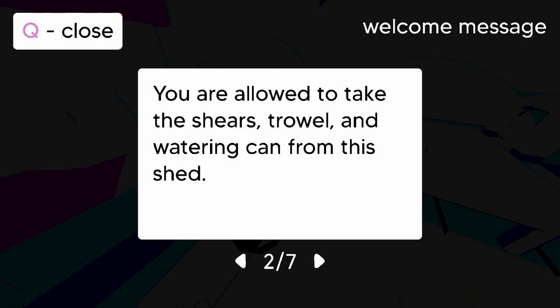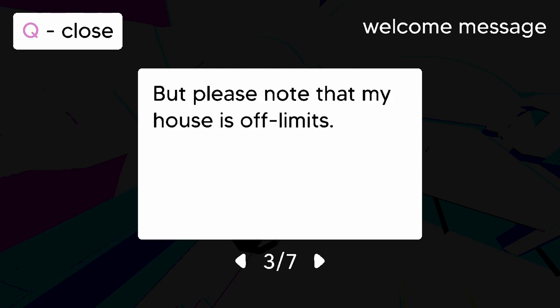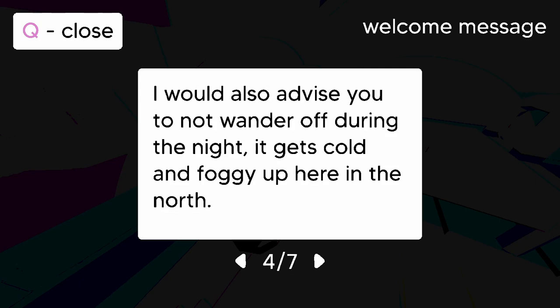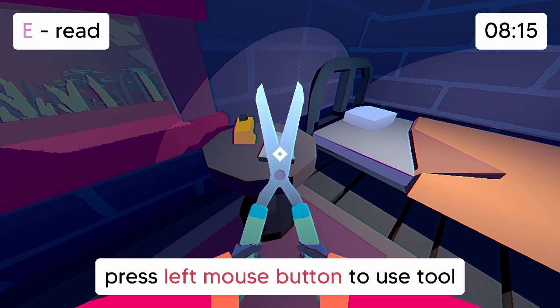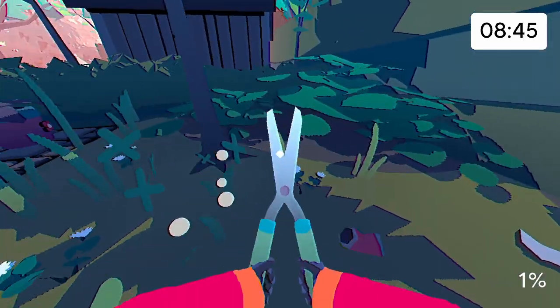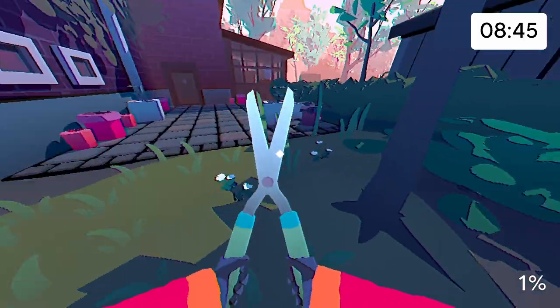We are free to use all of the gardening tools, but the mansion is strictly off limits. We grab our shears, which we're going to be using a lot of, and get right to work cutting the grass, rustic style. Lawn mowers were never invented in Europe, you see.